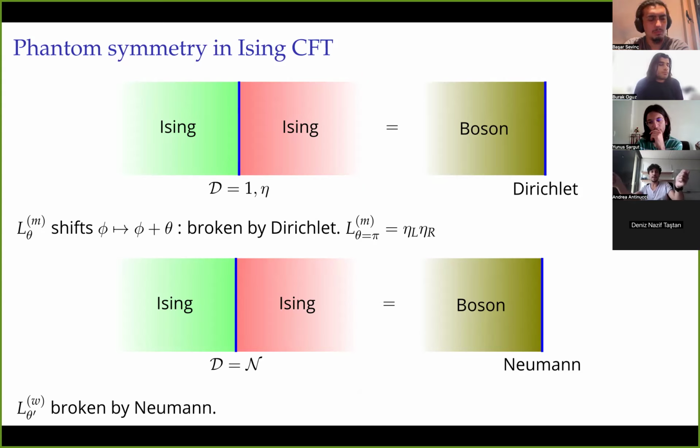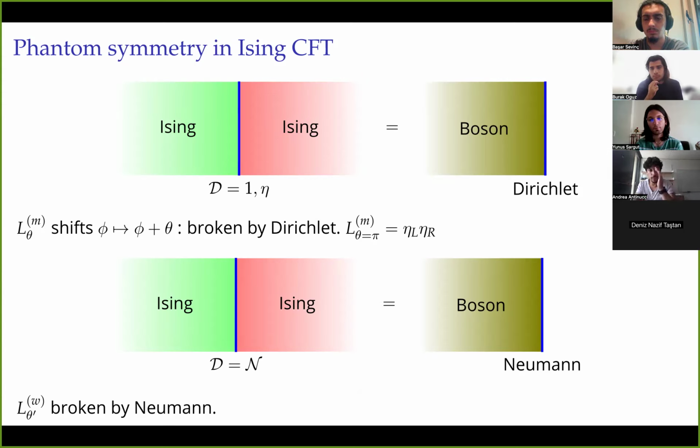So if I start from either 1 or eta, I start deforming. At some point, I should be able to reach one common point. Now it's a bit more complicated to explain, but if you on the other hand fold around the non-invertible Kramers-Wannier line, what you get is the Neumann boundary, and the Neumann boundary preserves the momentum symmetry but breaks the winding symmetry. Roughly speaking, the reason is just T-duality. When you do T-duality, you map the boson to the dual boson, and you map Dirichlet to Neumann, and so basically everything follows. Okay.